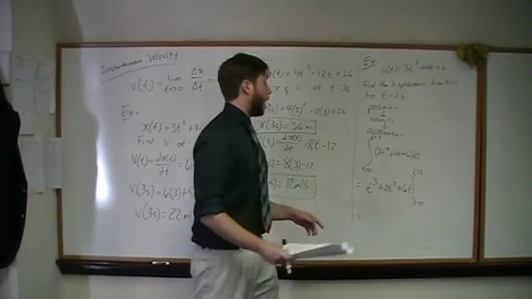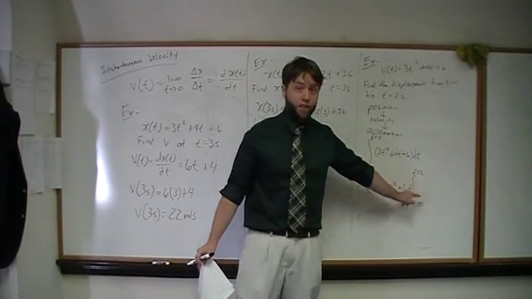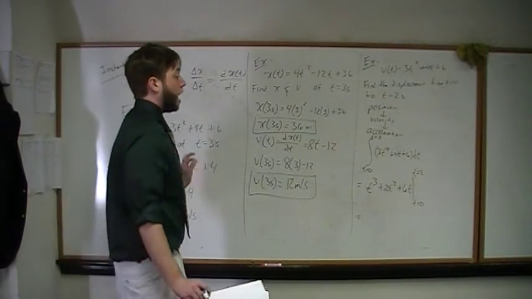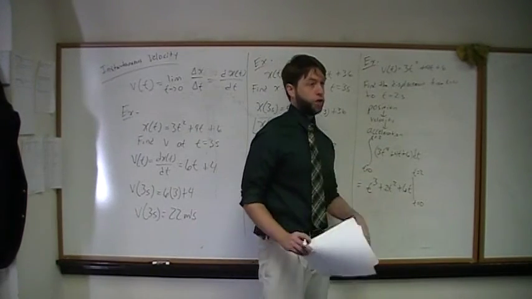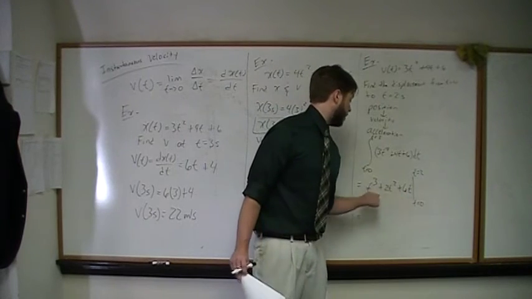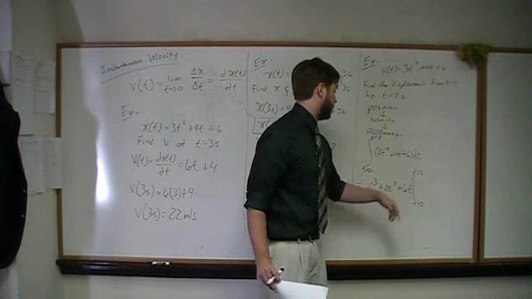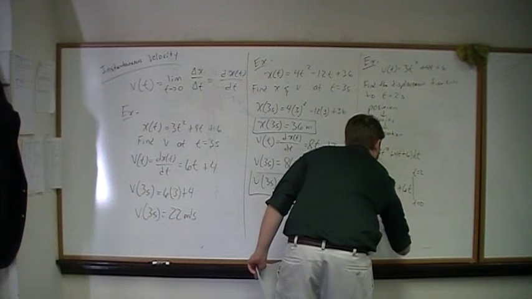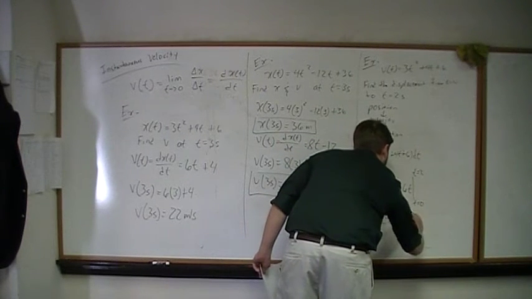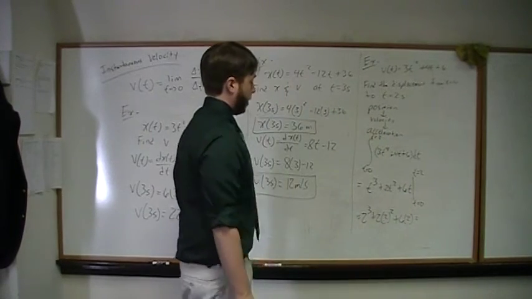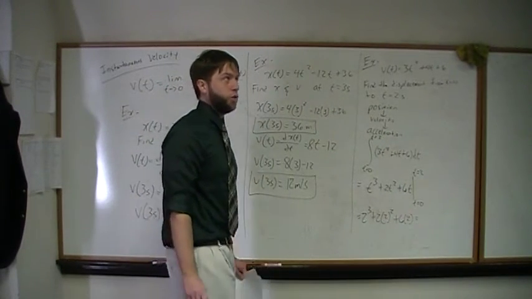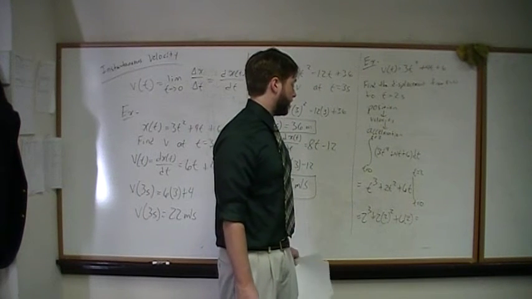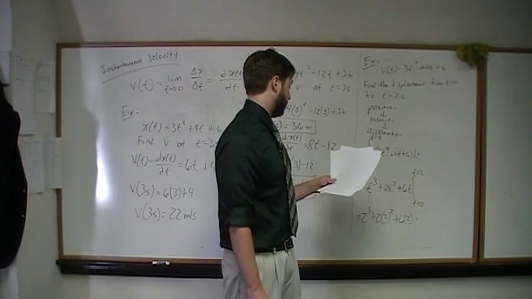Remember that we do not need to include the constant plus c because this is a definite integral, and when we have a definite integral, the c would just drop out. t equals 0 is going to kill each one of these terms. t equals 2 is going to be the one we're looking for. So that's 2 cubed plus 2 times 2 squared plus 6 times 2. 2 cubed is 2 times 2 times 2, which is 8. We have 2 times 2 squared again, which is going to be 16. 16 plus 12 is going to be 28 meters.